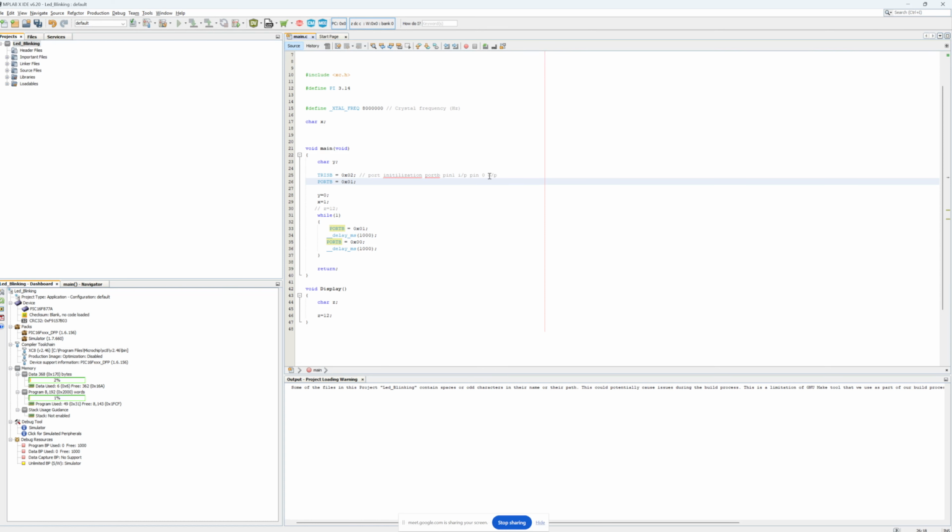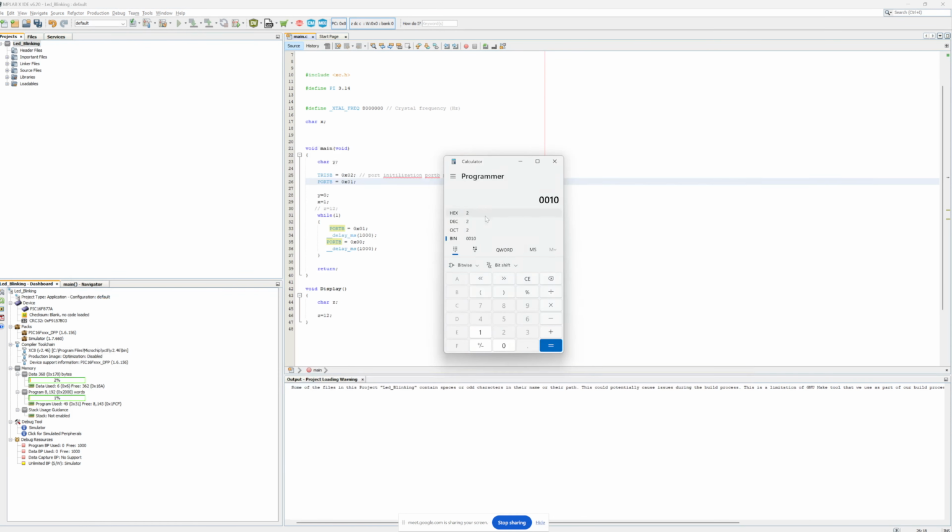If I write this value 0x01, in binary you can see the least significant bit became 1.